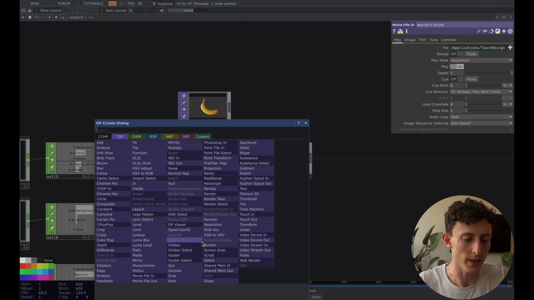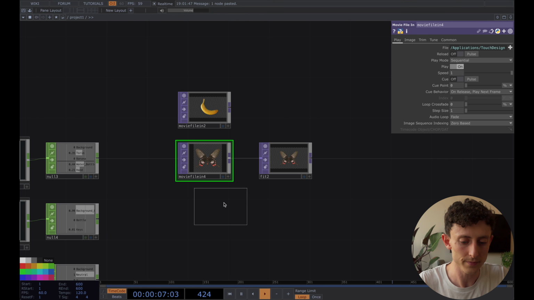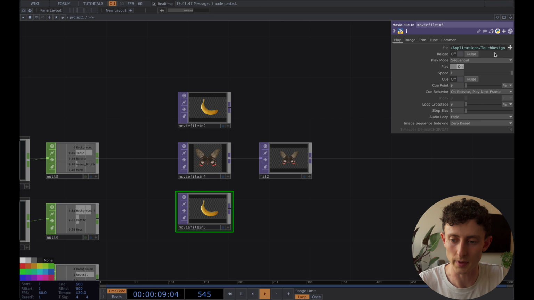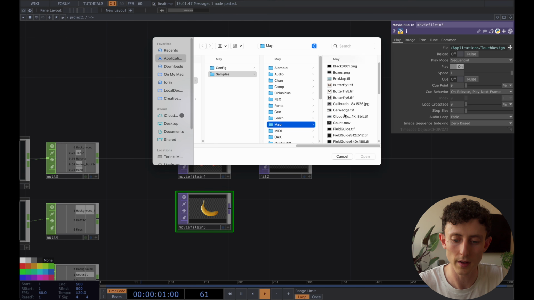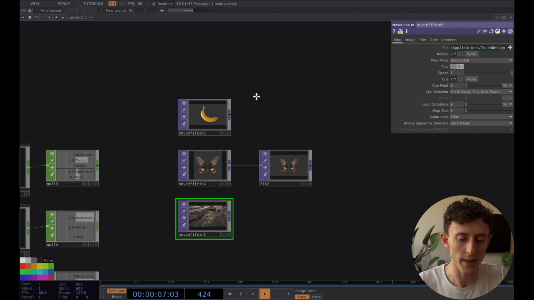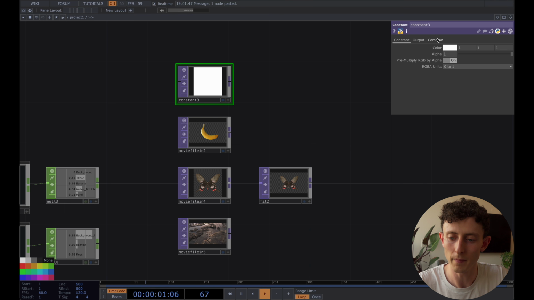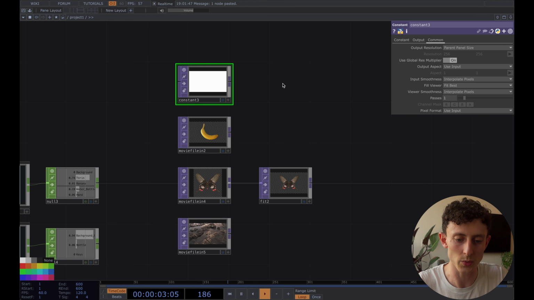And let's do another one that's going to be the water. And then maybe a constant for the background. I'll set this to use the parent panel size as well.